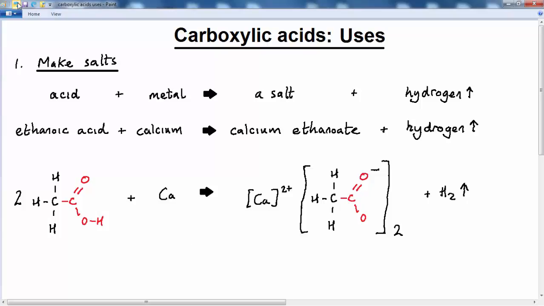So let's just write out the simple equation. So this is the ethanoate ion. Again here this is the ethanoate ion. And as calcium has a valency of 2 plus and the ethanoate ion has a valency of minus 1 then the calcium will join on with 2 ethanoate ions. So we can make salts with carboxylic acids.